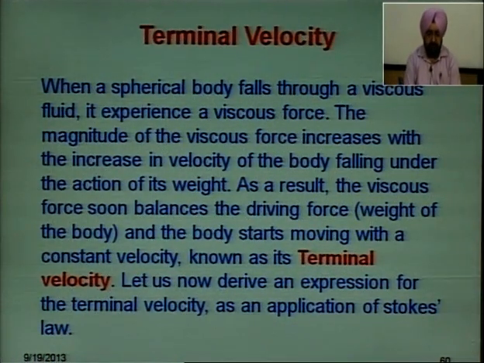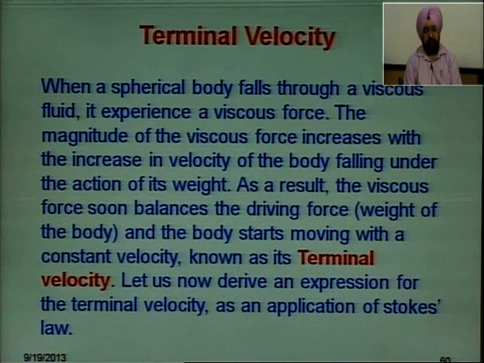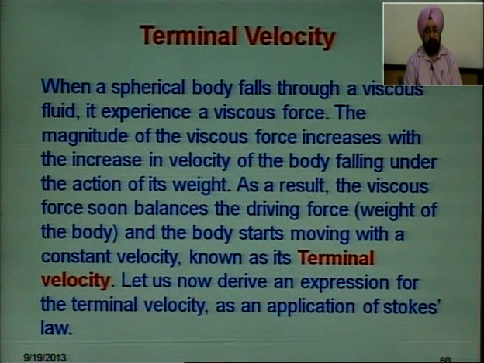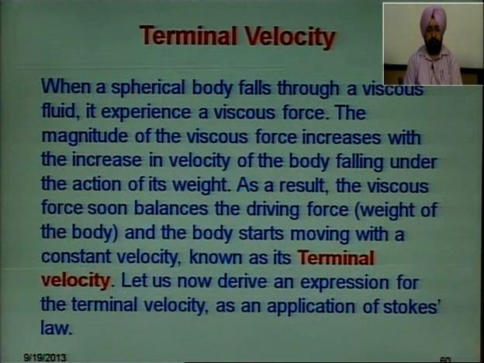Then what is terminal velocity? When a spherical body falls through a viscous fluid, it experiences a viscous force. The magnitude of the viscous force increases with increase in velocity of the body falling under the action of its weight. As a result, the viscous force soon balances the driving force and the body starts moving with a constant velocity. This constant velocity with which the body falls when the viscous force has become equal to the weight of the body is what is called terminal velocity.